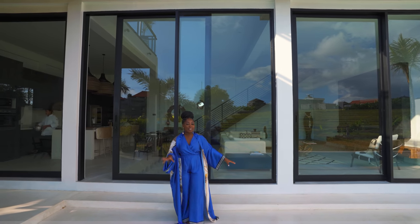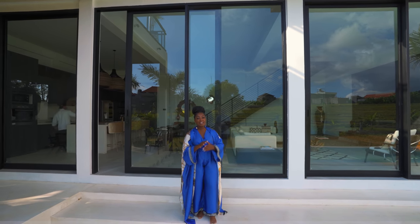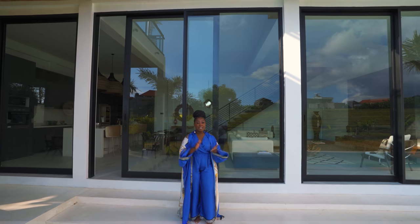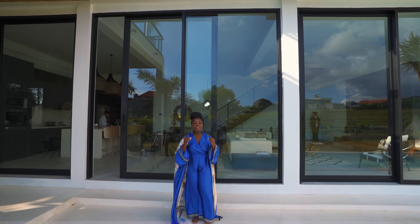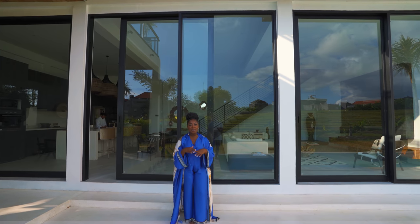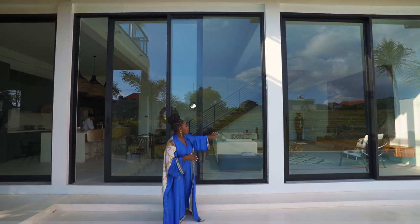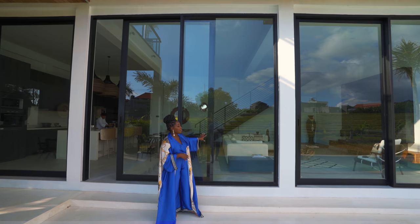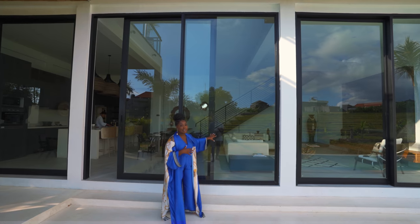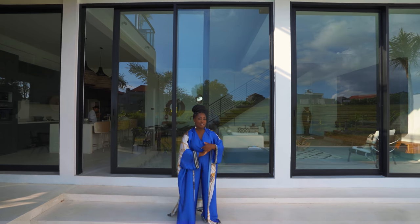And if you know anything about glass, it is extremely dangerous to have regular glass of this size. And so we actually had to rip out all of the glass throughout the house and then purchase tempered glass doors. That was a huge expense and really put a big damper on the whole construction process. But thankfully we were able to get new glass, and now all of this glass around the house is tempered. It's a lot more durable and a lot more safe. If tempered glass breaks or shatters, it doesn't cause as much damage as regular glass would.